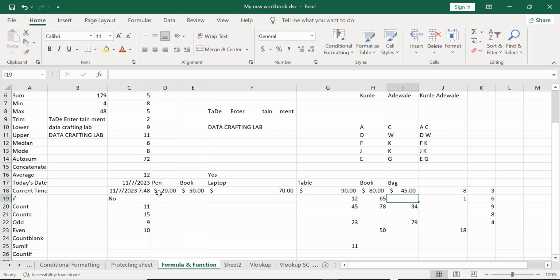Now let me make it nearest whole number. Just come here, click on. We've done similar things in the previous lesson. Now this is the decimal sign.